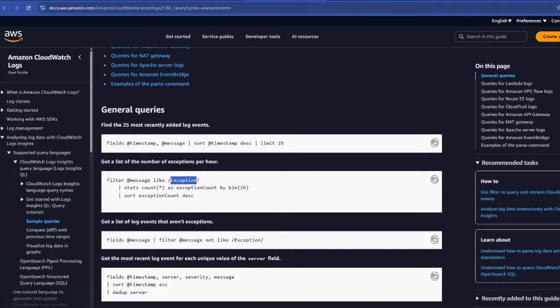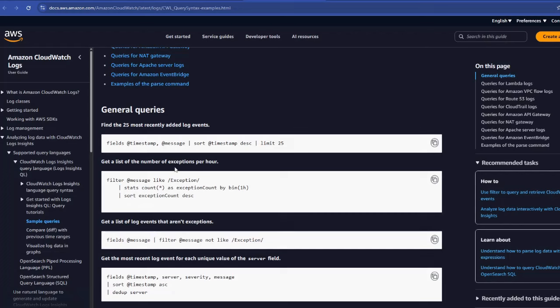Whenever the keyword exception is mentioned in the logs, we extract it using filter message like. In the SOC case study, you could write error instead of exception to extract the errors. Then we have another action, which is to use a stats function and count them, and another sort function to do a descending order of the number of exceptions.